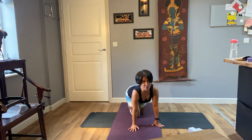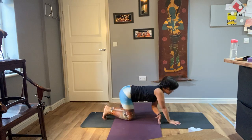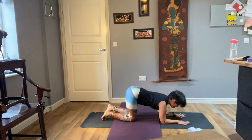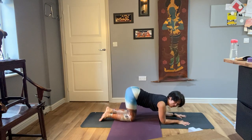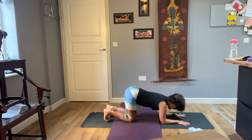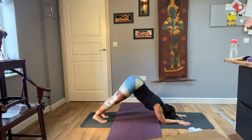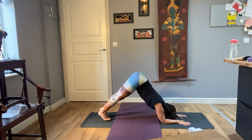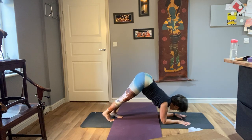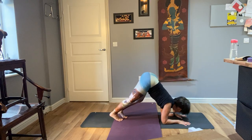Okay. So if you're not going into the forearm balance, what we're going to do, we're going to do a half forearm balance, shall we? Do the same thing. So bring your elbows down underneath your shoulders, palms flat, and don't let your elbows wing out. Tuck your toes under. And as you breathe out, move your bottom back towards your heels and everybody lift your knees up off the floor. Then we're going to start to walk our feet in a little closer to our elbows and look a little forward, okay? And keep walking in until you can't walk in anymore.